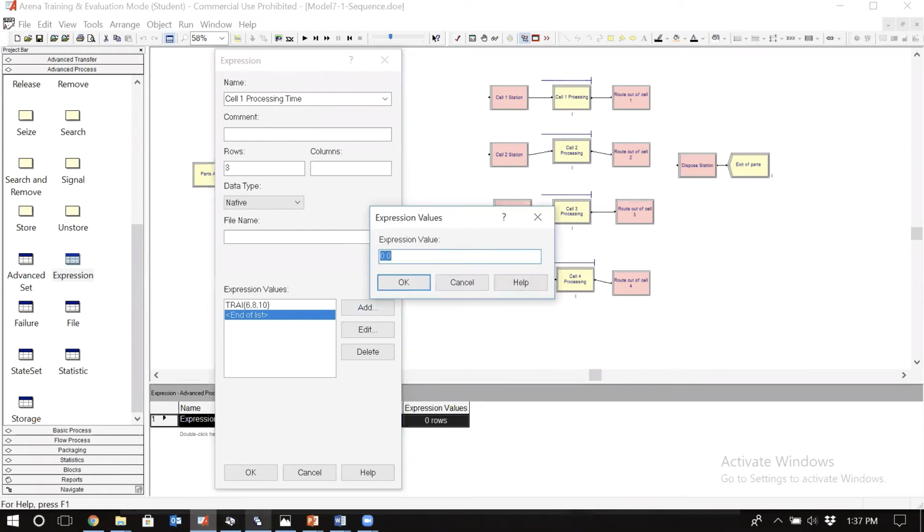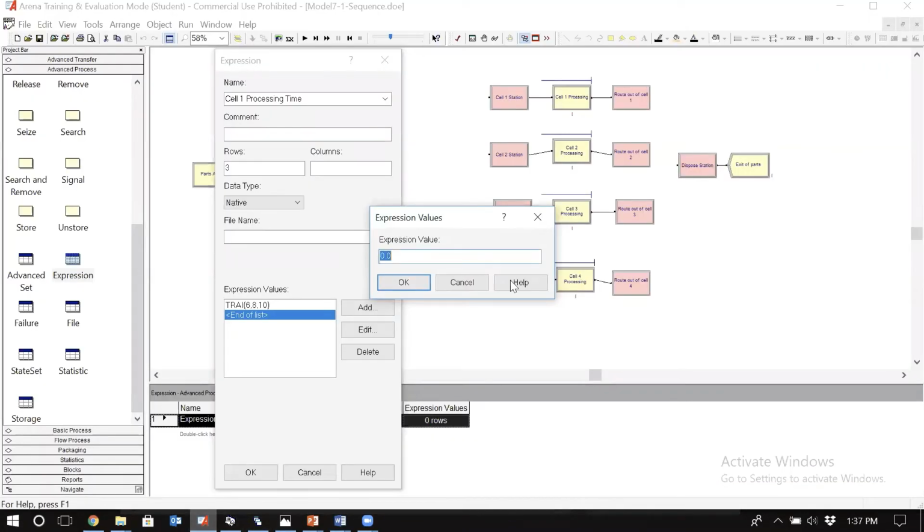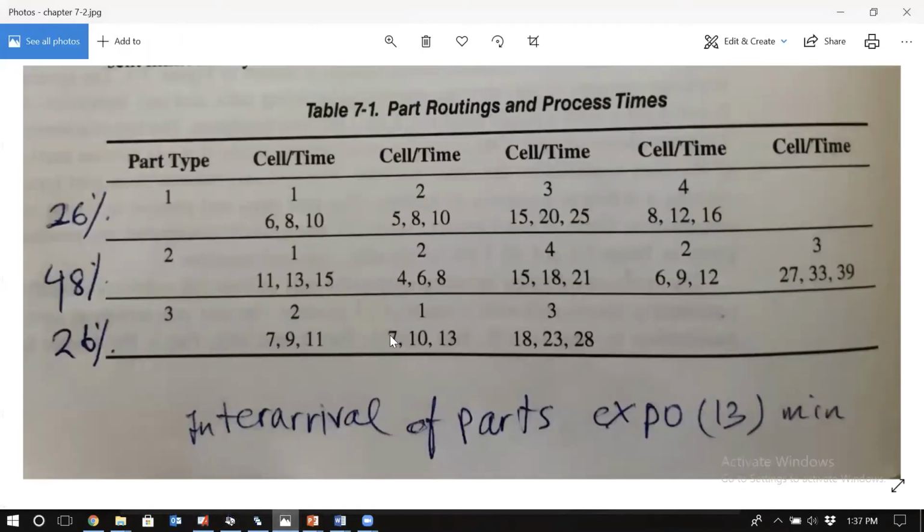In the second value, I'm going to put triangular 11, 13, 15. And in the last element of this expression, I'm going to put triangular 7, 10, 13.